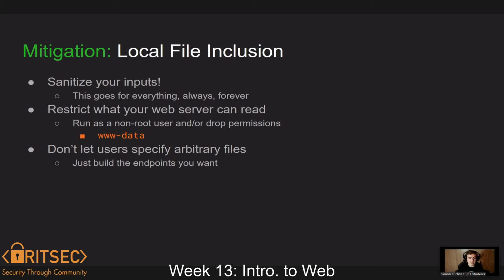And also sanitize the inputs. So just don't let the user specify arbitrary files. Just build in the API endpoints you want the user to be able to hit and don't let them do anything other than that. Really just lock down your application. Seems straightforward to defend against, but as with anything, once you start developing a massive application, it becomes a behemoth of code and things get missed and things get lost. So just watch out for LFI.